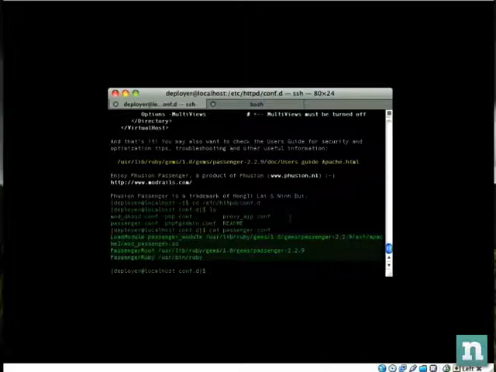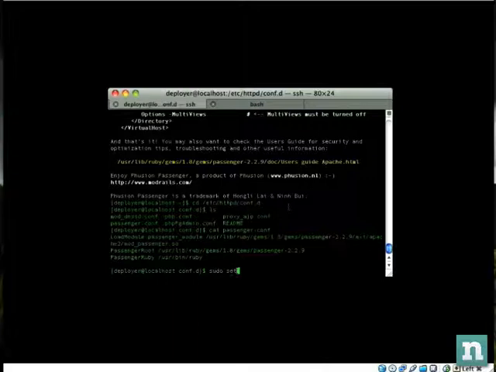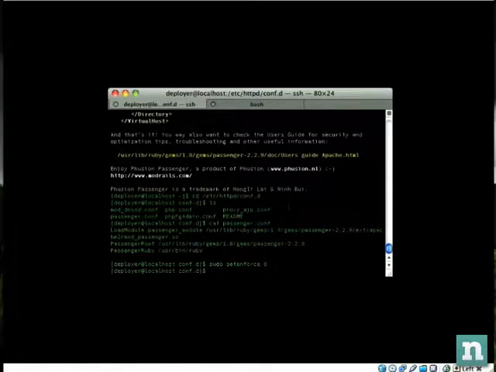And if you do already know and are familiar with SELinux, I don't want to go and tell you how to set up your own policies, because it's very dependent on your application and your server in general. So you can just turn SELinux off by using setenforce 0. And you know, from personal experience, I know that SELinux has caused me major headaches in the past. So now we are ready to restart Apache with the passenger module.